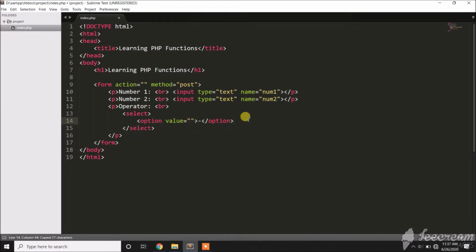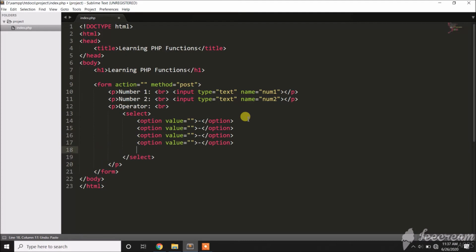Then yung iba, yung add, then yung subtract, then yung multiply, tapos yung divide. So add, subtract, multiply, then divide.